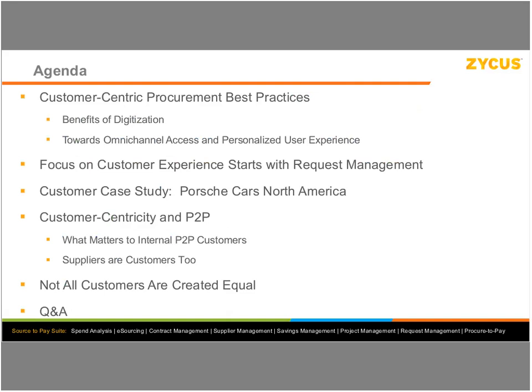But what we're seeing much more frequently here of late is procurement adopting this mindset, recognizing that procurement, in fact, serves a number of customers as well, a variety of internal stakeholders across the business, as well as external stakeholders, which would be the supply base. So it's a relatively newer phenomenon that we're going to talk about today. And we're also going to make the case that having this customer-centric orientation translates to superior or world-class performance for those procurement departments that are taking these steps.